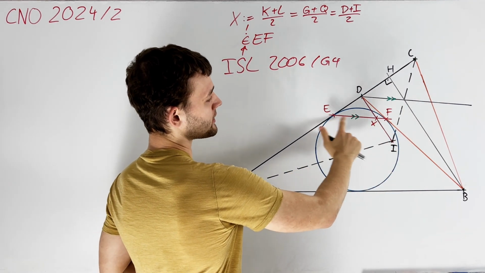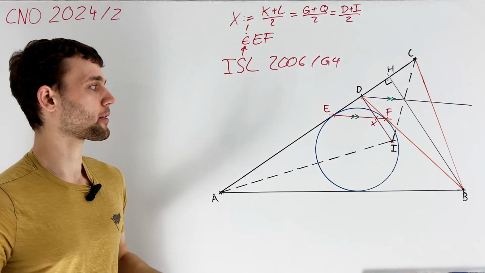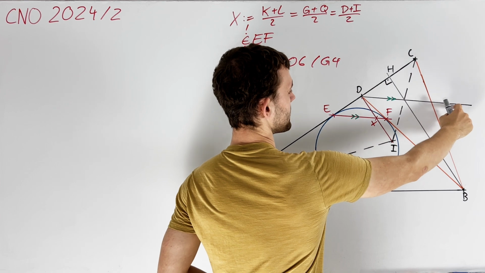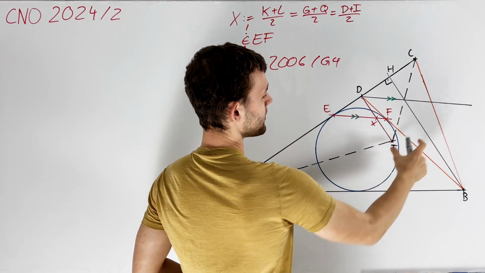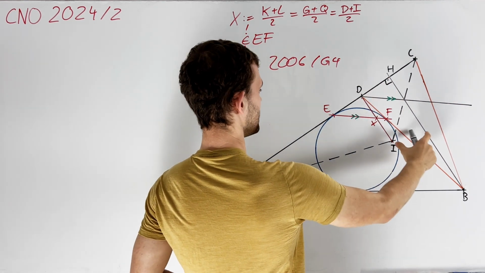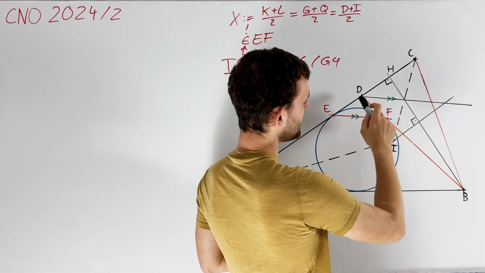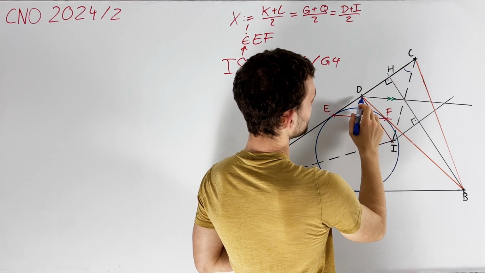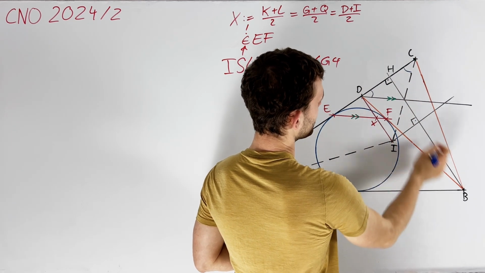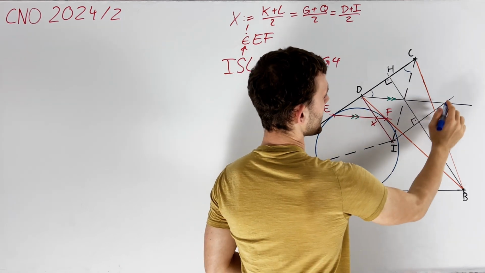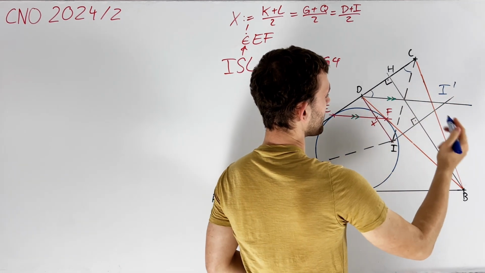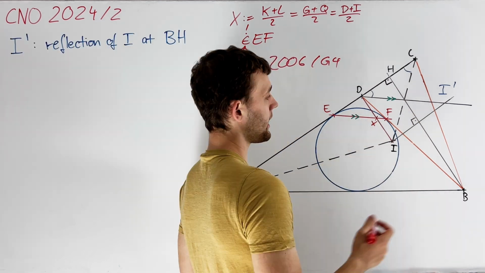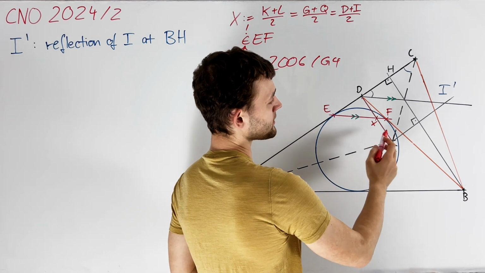Since we have in-circle touch points E and F, we want to look for some opportunities to length chase. And this is why it is a good idea to choose this other point with which we will take the midpoint with I, so that we have a parallel line to AC here. Since triangle CBD is equilateral, line CI is just the reflection of the angle bisector at D about line BH, and therefore the intersection I' of this angle bisector with the orthogonal of BH through I is just the reflection of I at BH.